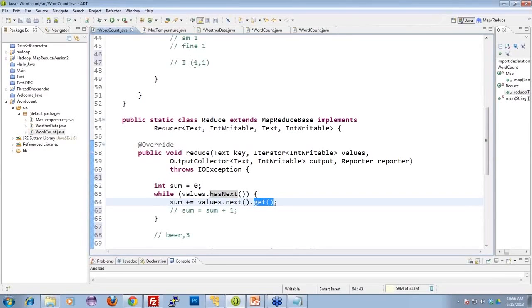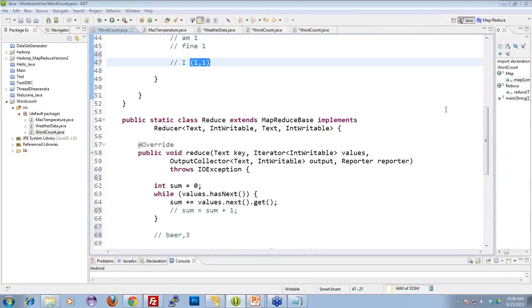If this was the input, then it will come with 1 first, then it will come with 2. Finally, when we get out of this loop, when we have finished this list, it will come with something like bear 3. Is this clear to everyone? What is happening here? Quickly, yes or no? So now if this is clear, then you've understood the MapReduce in Java as well.